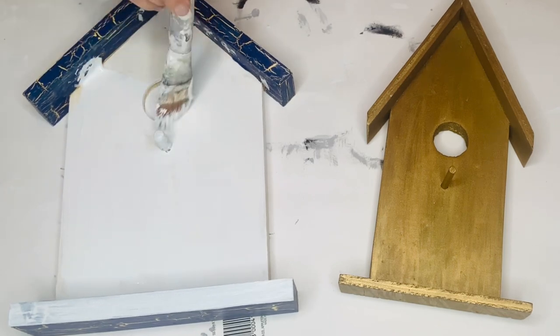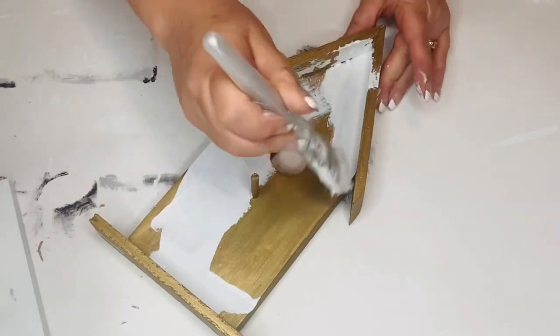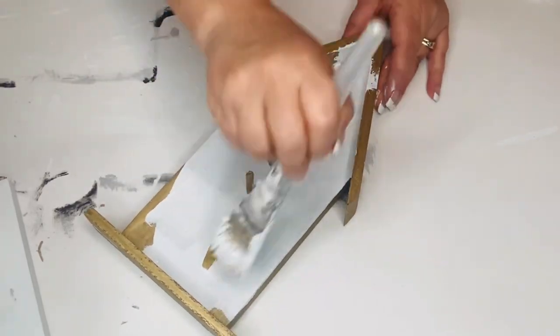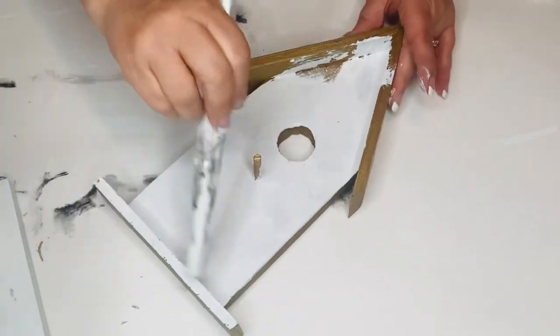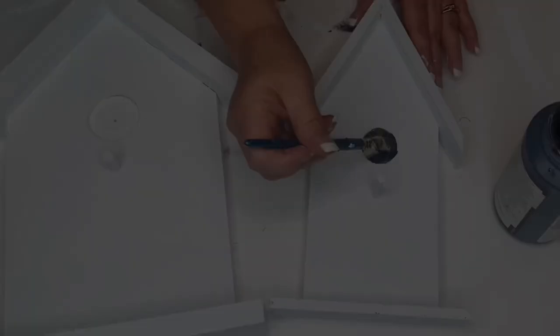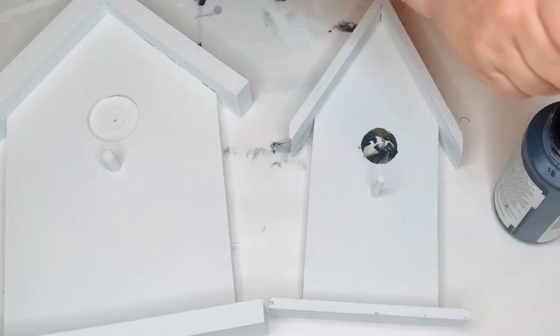And then I'm gonna go back in with my Waverly chalk paint and ink, which is really just black. And I'm just gonna paint the inside of the little doorway on one. And then I just painted the whole hole black on the larger one because it didn't go all the way through. But this way it just kind of looks like a hole.